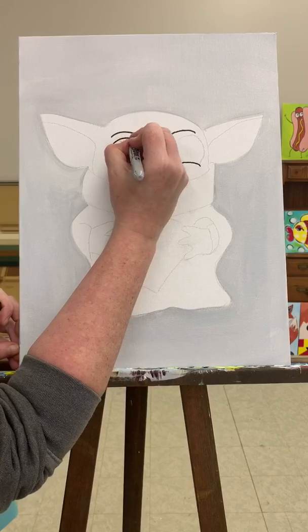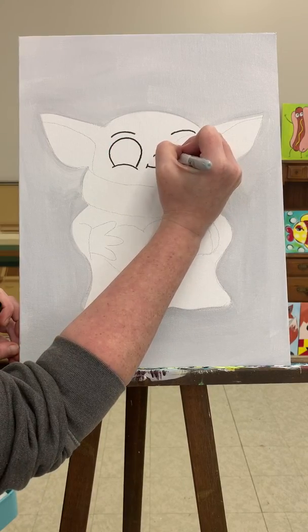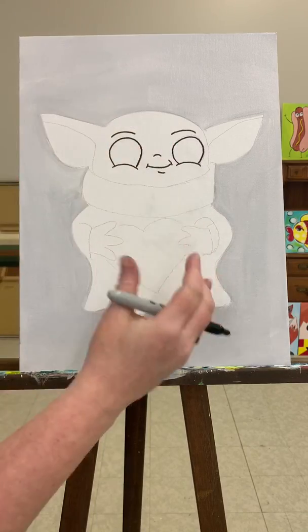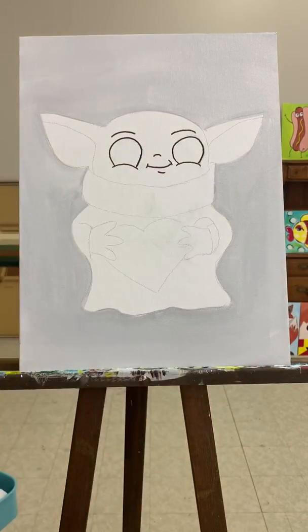But the point of the Sharpie is so we can paint over top of everything and we won't lose the line. When we put paint on top of pencil, a lot of times we can no longer see the pencil, and that's not good. We want to see that pencil. So just take a marker.